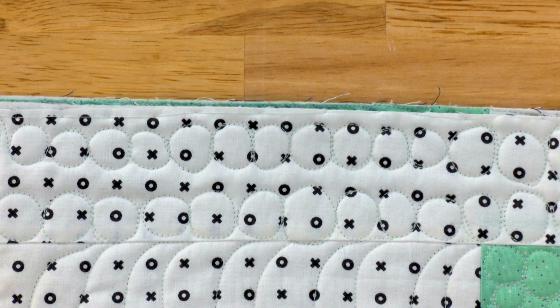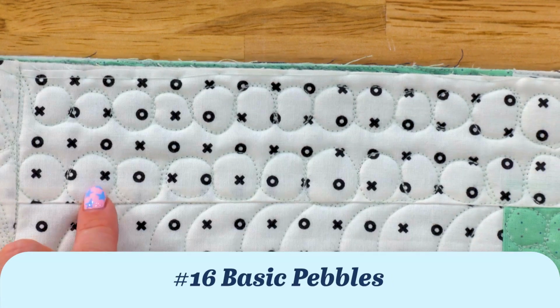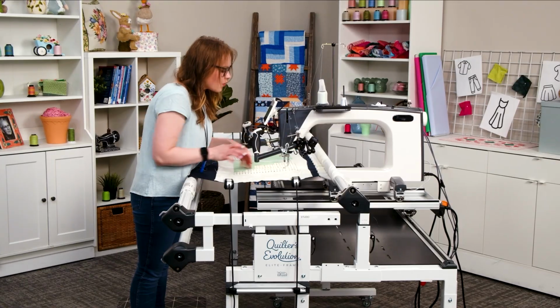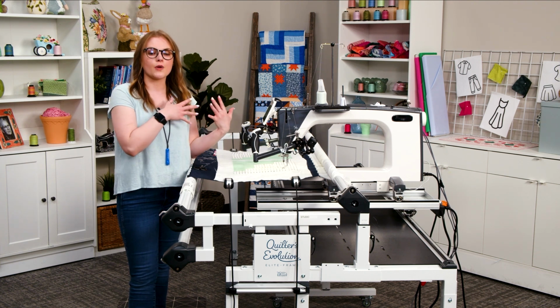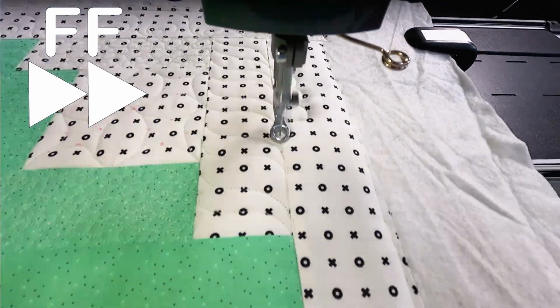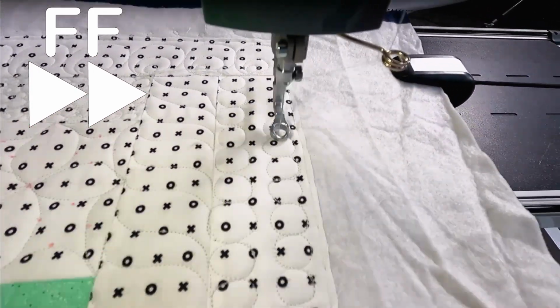For our next log, we made just some basic pebbles. This was fun because we were able to make them in little rows, just like this. So one of the important things when you're practicing techniques is to make sure that you're comfortable going different directions. So where we have our worksheet where you go from left to right to make those pebbles, this time we're gonna go top to bottom, do a row, and then come back up and do the second row.